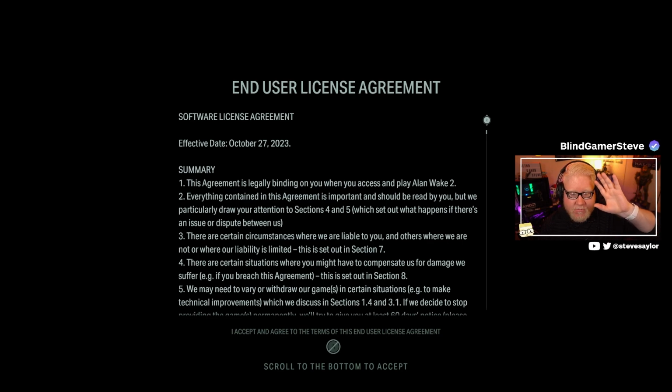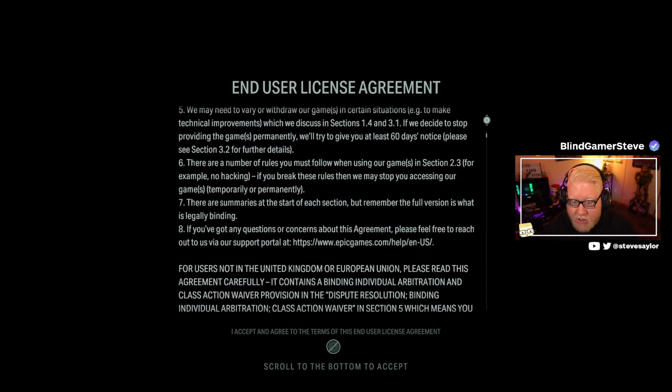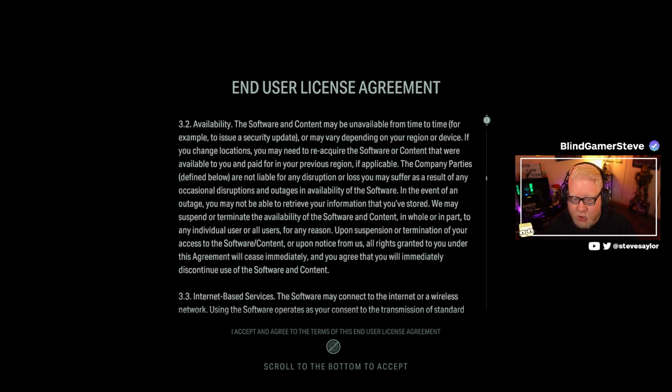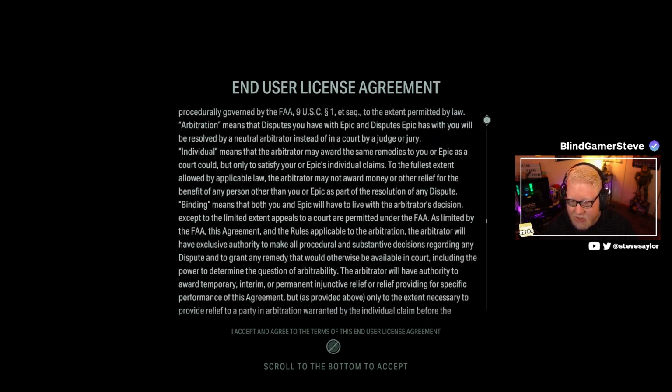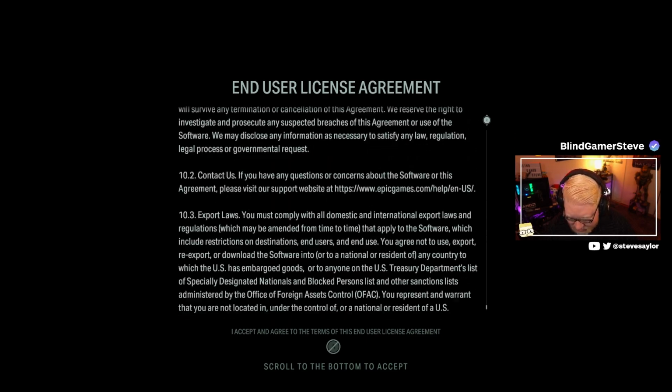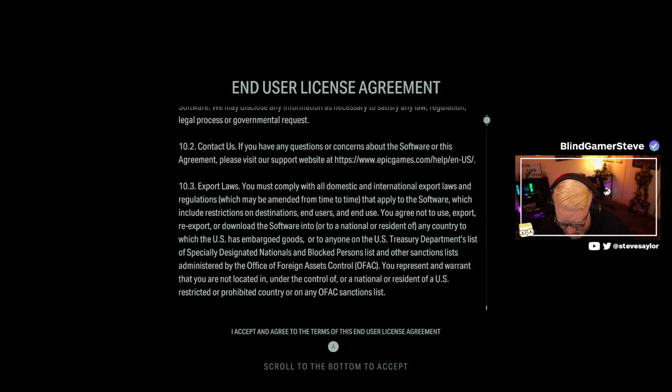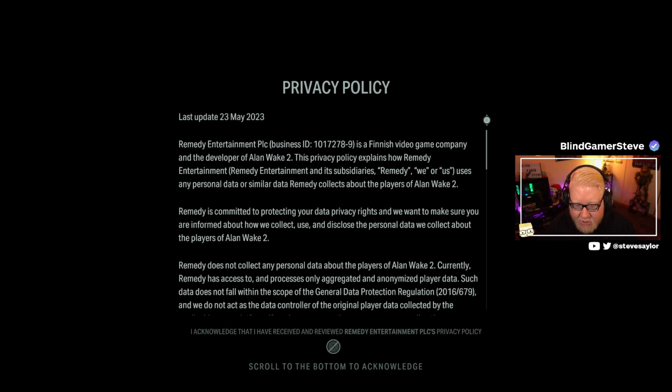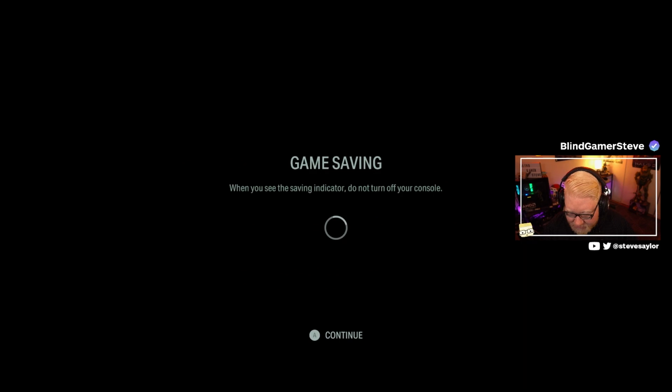I'm doing this basically just to check to see if there's any cold open settings you can adjust before we get into the settings menu. As of right now, at least for accessibility, I don't think there is a screen reader because it's having me scroll all the way down to the bottom of the end user license agreement, and there is no audio telling me what is actually happening. And there's no feedback on the controller either. So we're just going to scroll past all of these.